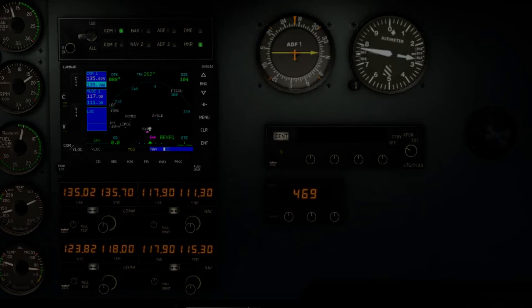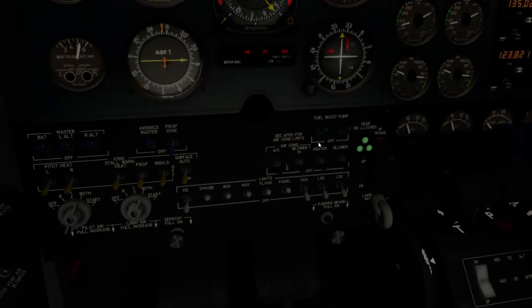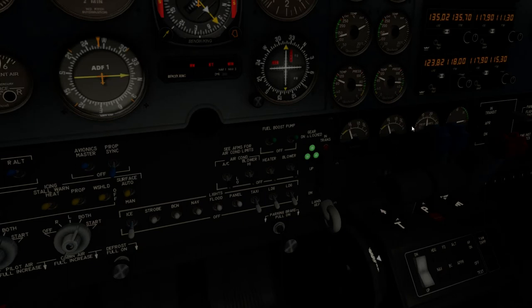What is next? Well, we use GPS and autopilot probably. So there we go. Altimeter, barometer doesn't matter because we have no weather turned on, and that's on purpose. 2992 is already in there. Icing and pitot heat. Pitot heat. Stall warning heat. Icing. This area. Stall warning heat. Prop, shield, whatever. Surface, auto. Okay. Ooh, that made our stuff go crazy over here.